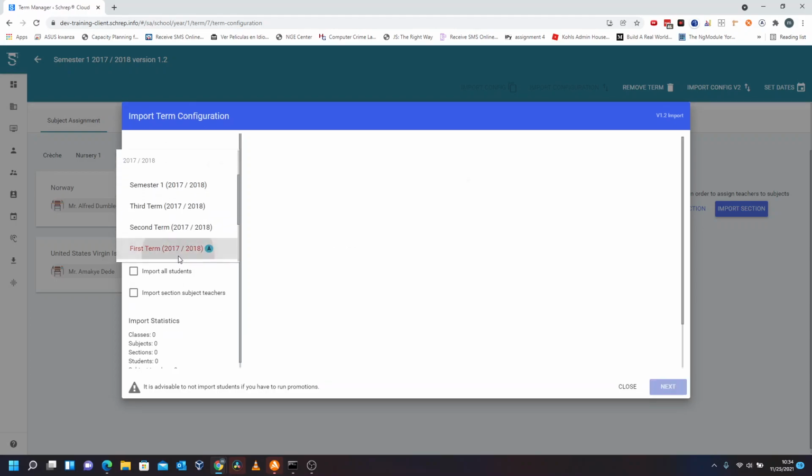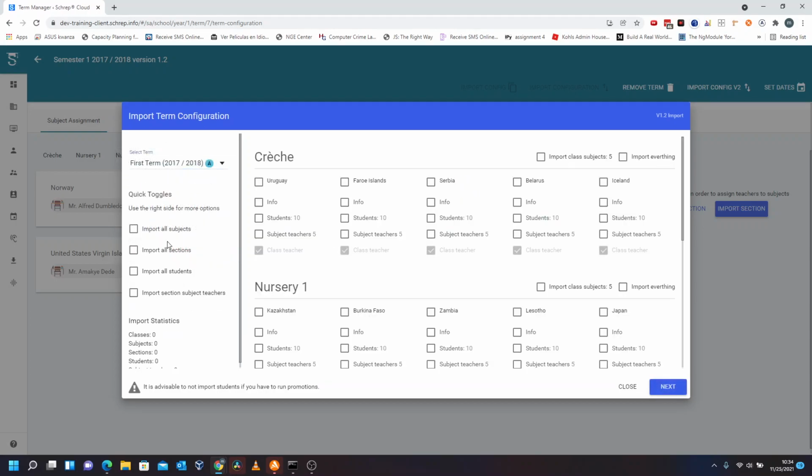So if you're promoting term to term, you can import basically everything if you're in the same academic year, because you don't need to run promotions. But if you have to run promotions, then do not import the students, right? Just import, you could choose everything or whatever you want, but don't import the students. So it'll just make it easier for you to run promotions. You can still import the students, but it just means they'll go into the same classes they were in. They'll just be in the same classes, but in a new academic year.